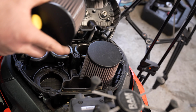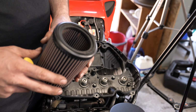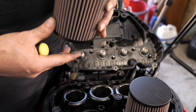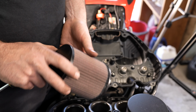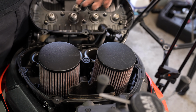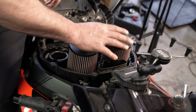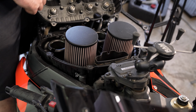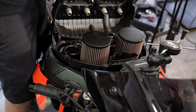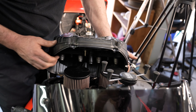And we'll put our, looks like K&N air filters, back in. You can see they're dirty. But these breathe a lot, so it's not so bad that they're dirty like that, because it helps filter more air. And when we take this apart again to do the valve inspection, because we have to do all this again, we'll shoot them out real good with compressed air and grease. But we're not going to do that right now because, like I said, it actually helps the filtration process of these high-flow air filters.